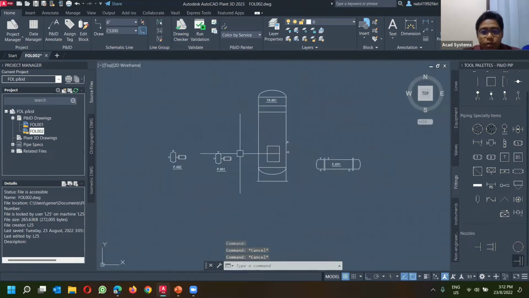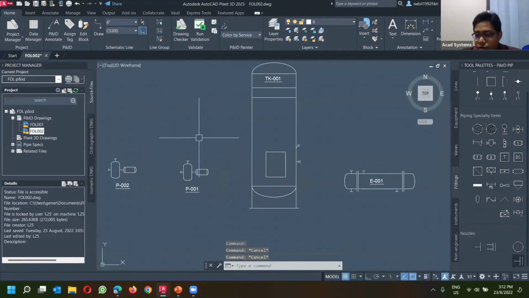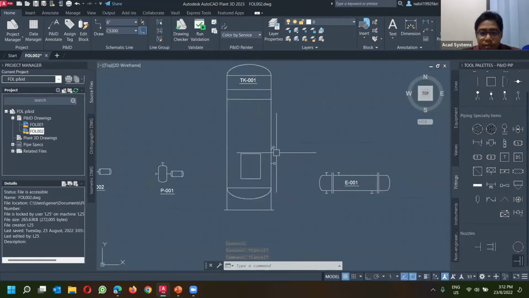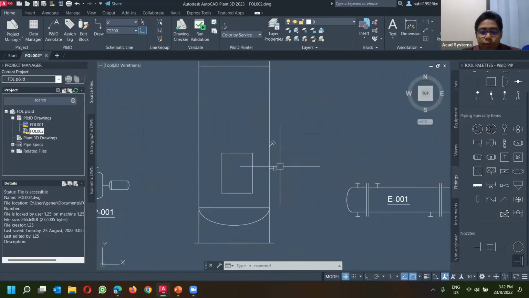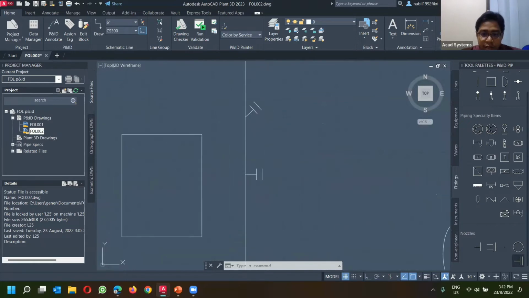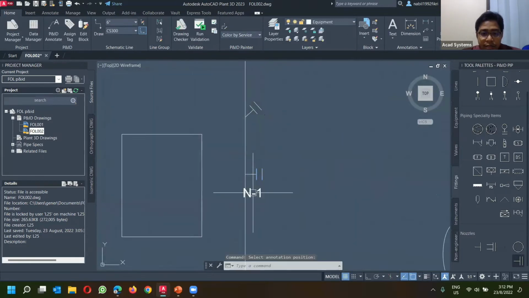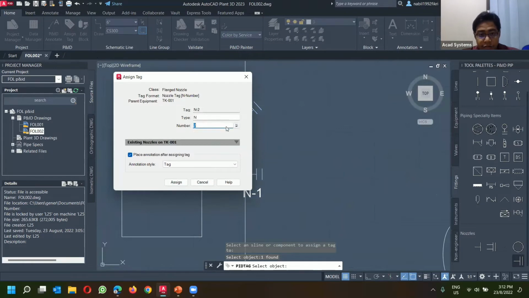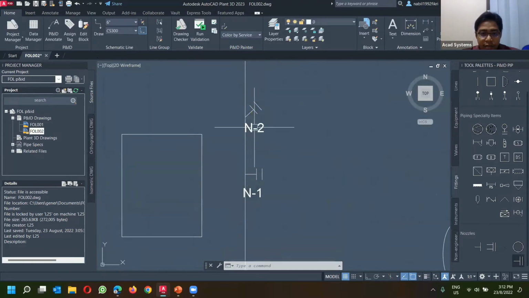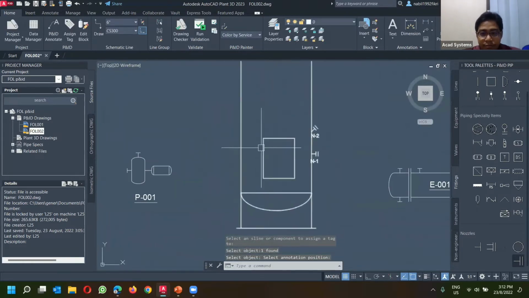Now we already have the nozzle. So the next thing that I might want to do is creating the lines. Let's say if I want my nozzle to have its tag as well. So I can just go ahead, right click, assign the tag, and I can assign over here. Again, I can just assign from here also. This one has been assigned automatically. So we just put it over here.